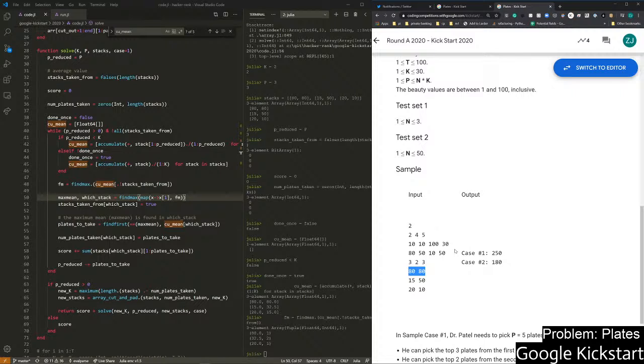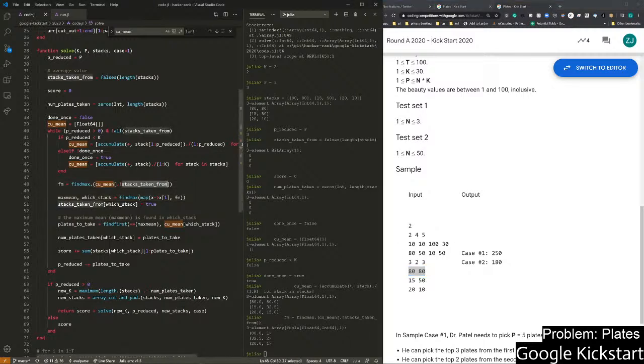Can I reverse this? That's also going to be painful. I think I need my own algorithm here.